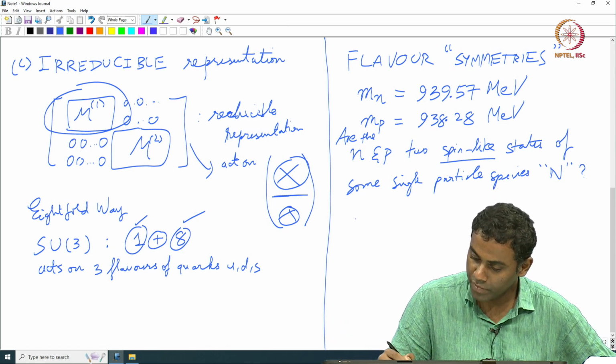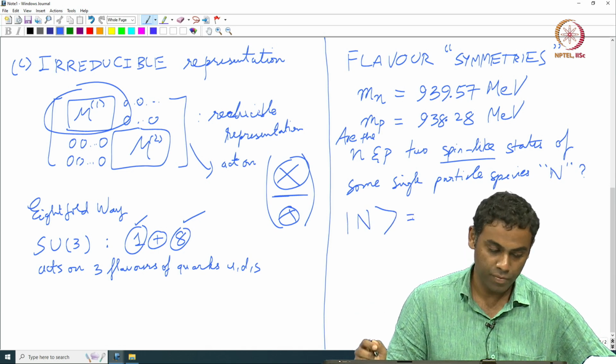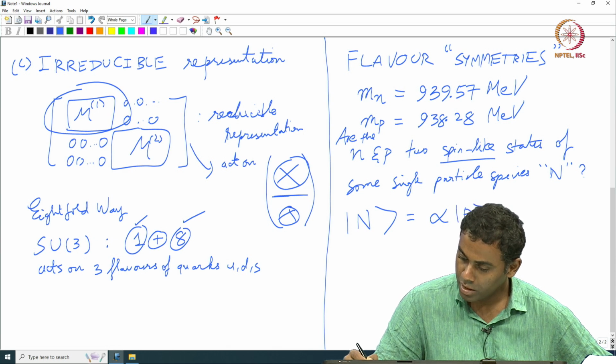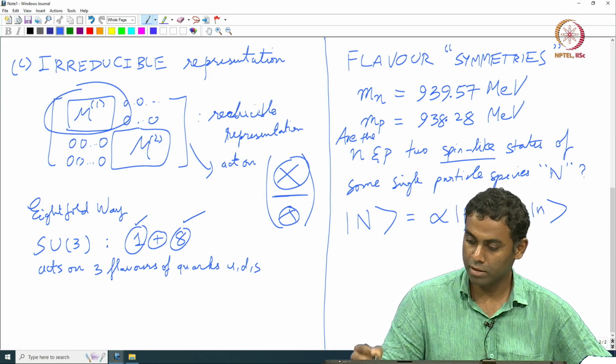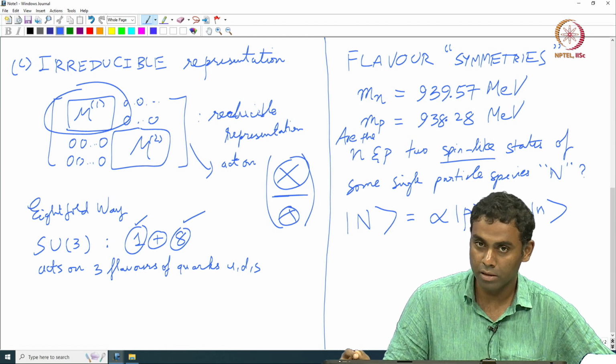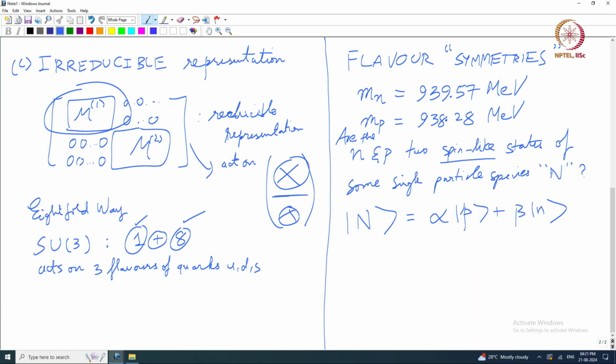In other words, he wondered whether it is possible at all to just write the proton and the neutron as some quantum superposition basically. Can you put them both on the same footing? Just like in spin, right, you would write a generic spinor as a superposition of an up and a down, right. The up and down refer to the Sz eigenstates, correct. So, he wondered whether you can do this for the proton and the neutron also. So, obviously there are some differences, there is a mass difference, the proton has an electric charge and the neutron does not have an electric charge. So, obviously you would say, yeah, maybe you can't just do this right away, but just go with this. Let us see if electric charge pops out of this exercise as a byproduct of being able to rotate between the proton and the neutron.